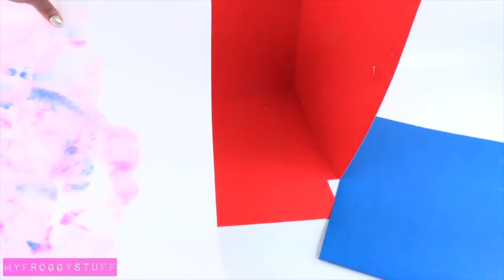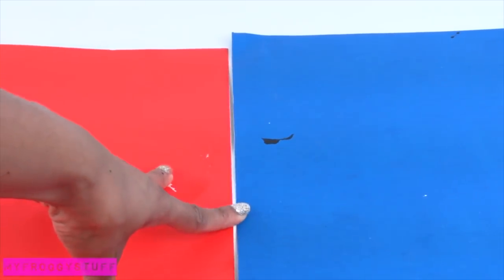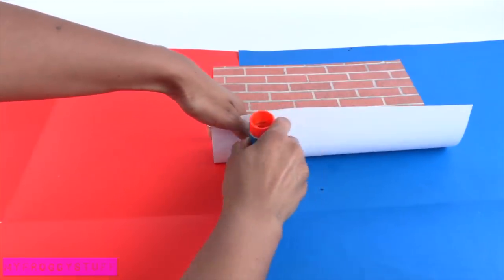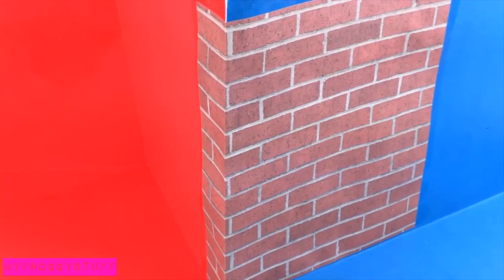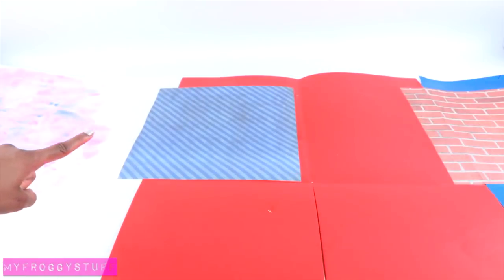I lay all of the poster boards flat onto my work area with the corner room in the middle. Line up the sides, leaving a small space in between them. Glue scrapbook paper over the fold by applying a generous amount of glue, then place the paper over the gap, stopping at the center crease so that only the walls are attached. That tiny gap makes it easy for me to shift the walls to create a corner. Repeat on the other side with the third poster board so that all three poster boards are connected.